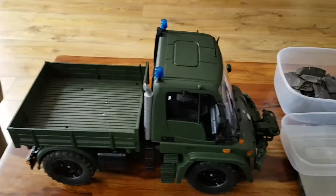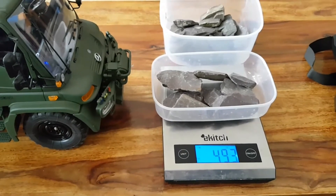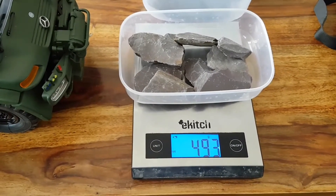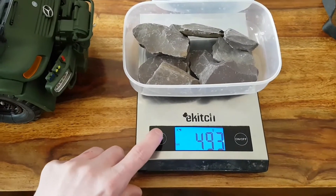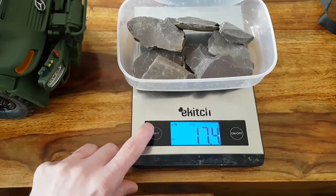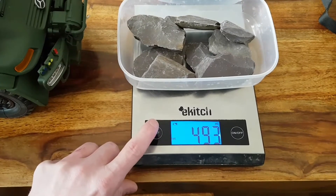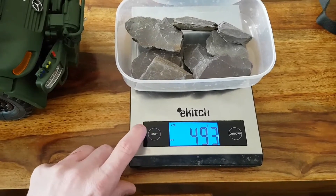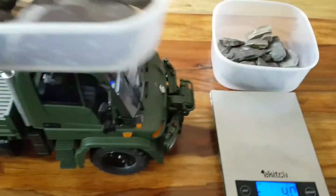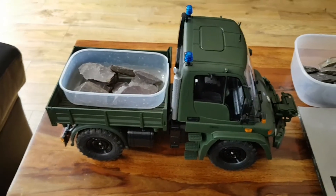We're going to try to lift it up and see how much it can actually lift. What I did — I've put some stones into this little container and left it on the scale, so it currently has got almost half a kilogram. I'm going to change the units for you so you guys can see in case you don't know how much 500 grams is. Milliliters is obviously almost the same as grams, as you can see. So we're going to put it onto the tip there — just to remind everyone, that's half a kilo — and we'll try to lift it.